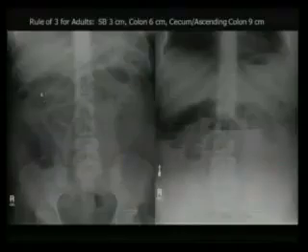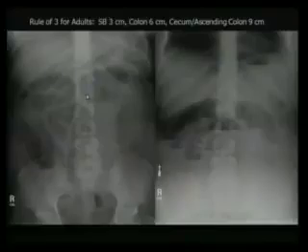So here we have dilated small bowel. We have the valvulae conniventes going all the way across. We know this is small bowel. It's more central where small bowel lives. In little babies, it can be so tough to tell, is that small bowel or is that colon? Very, very difficult. But here, there's very little, look at the colon, descending colon.